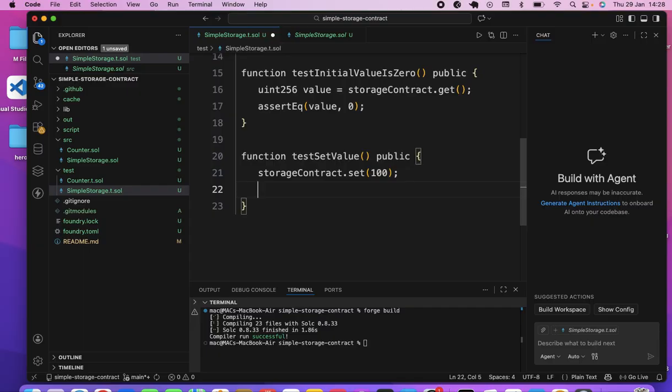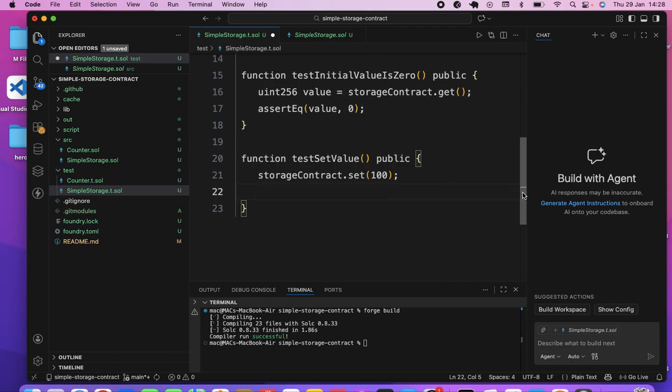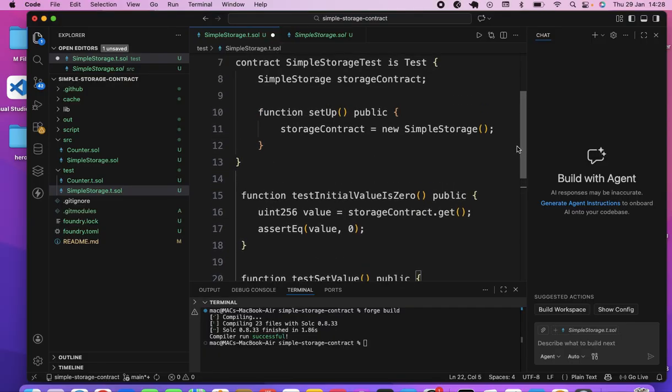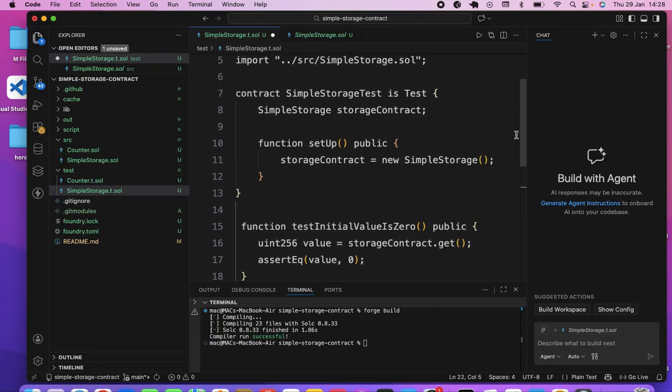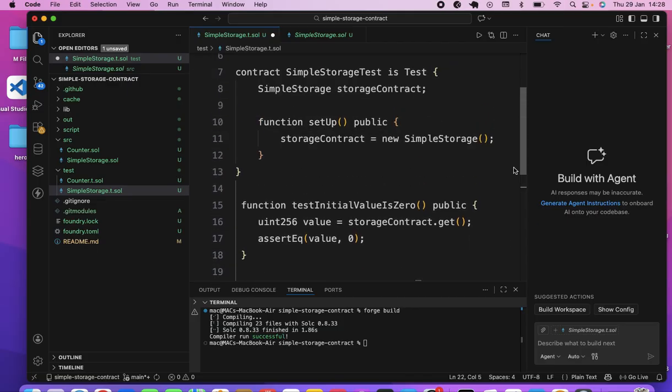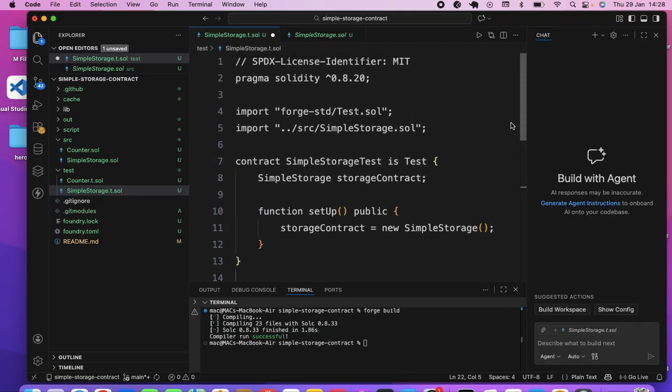I think there's error somewhere. Contract simple storage. Because at the end of the day, it's like we are now outside smart contract test.